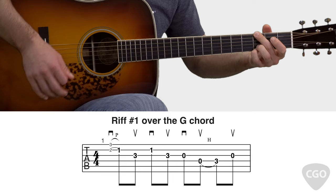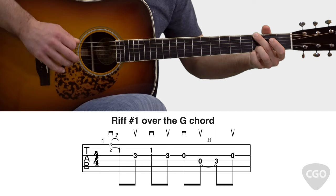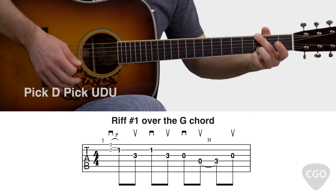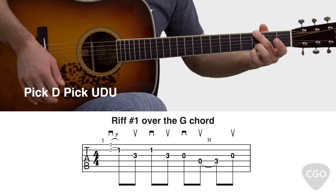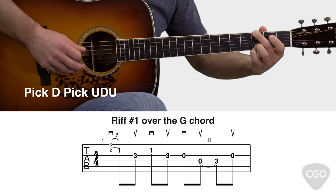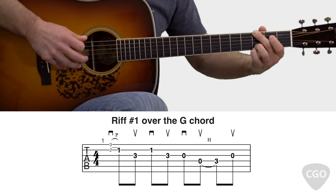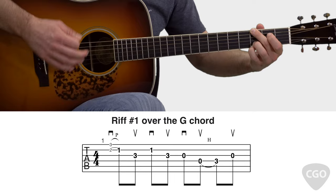Throw that into my rhythm guitar every now and then. And the rhythm that I'm playing right here is pick down, pick up down, pick down, pick up down, pick down, pick up down. I'm just playing the G chord. The picks are alternating across different strings. Pick down, pick up down, pick down, pick up down.